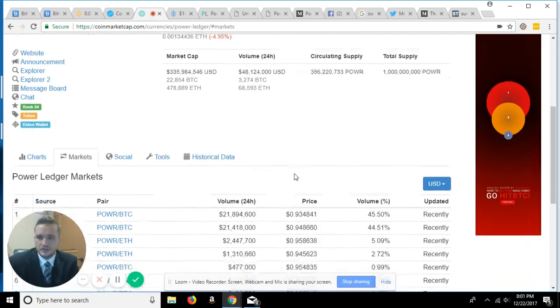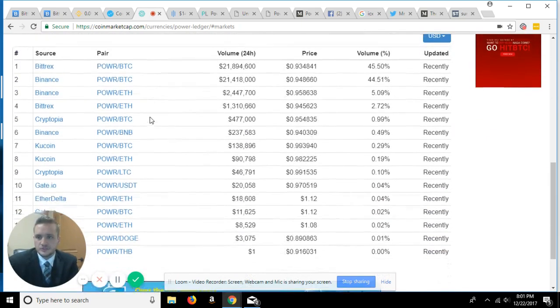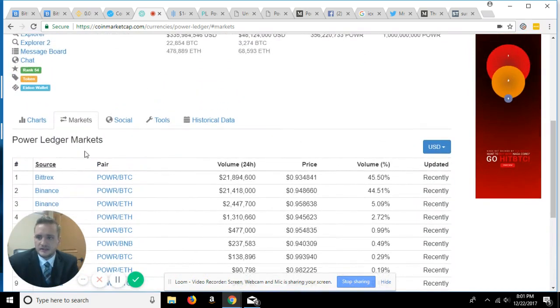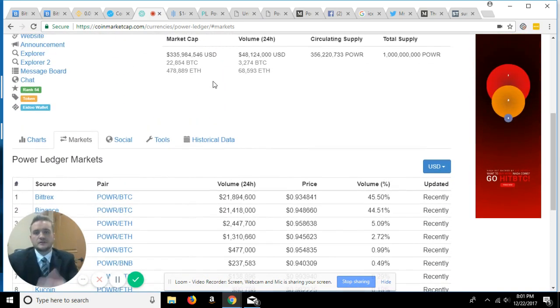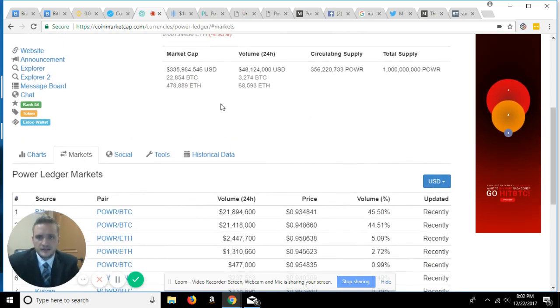All right. A couple other things, keeping it straight to the point: if you go down here and press the Markets tab, this will show you every exchange that this coin is being sold on. You'll see that some coins have like 2, maybe even 1 exchange. I think the minimum it needs is at least 5, because if it's only on one exchange, you're going to have to set up an account and transfer Bitcoin over just to purchase this one coin, and that makes it difficult. If it makes it difficult for me, it definitely makes it difficult for everybody. It doesn't make it very appealing to want to go get that coin, okay? So those are definitely some things that I look for, and that's how I compare it all.